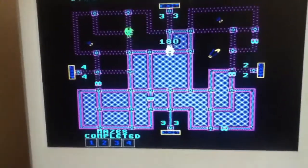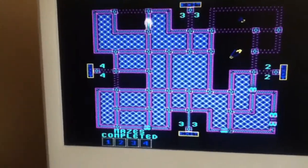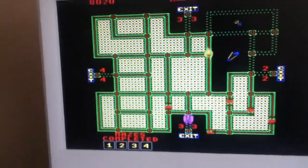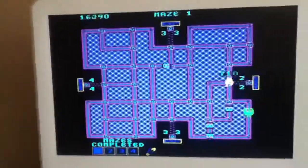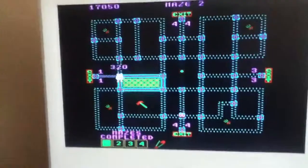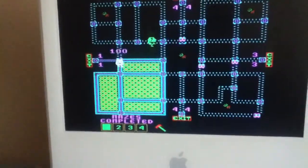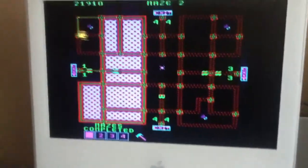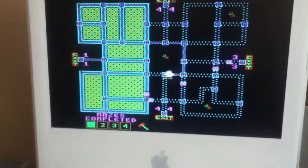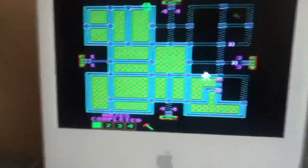Hey, there we go — I'm doing good, I guess, because I'm actually looking at the screen instead of the camera. Not sure if you guys can see this too well; if you can't, I'm really sorry. Look at that. This has some killer music. The CPU is a MOS technology, and the original machine had a custom sound chip, but it sounds similar to most of the other sound chips.